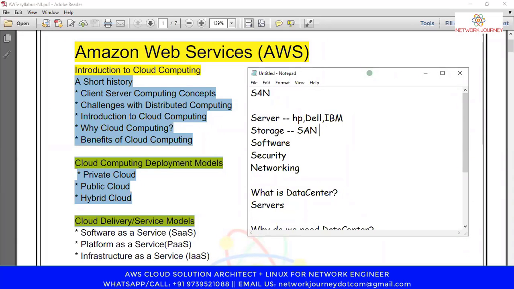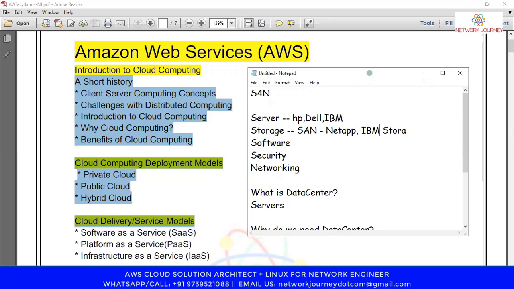That storage area network can be a NetApp storage. I'm saying it's a company, it's a brand, NetApp storage or IBM storage. Like I said, a dedicated storage system will be there. So only there the bulk amount of hard disks will be there. Plenty of hard disks will be connected together with some strategy, so thereby you can attach additional volumes to the servers.